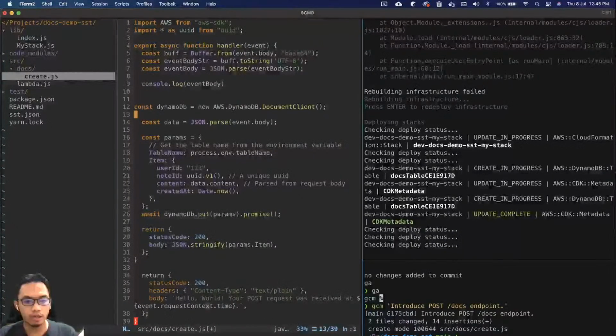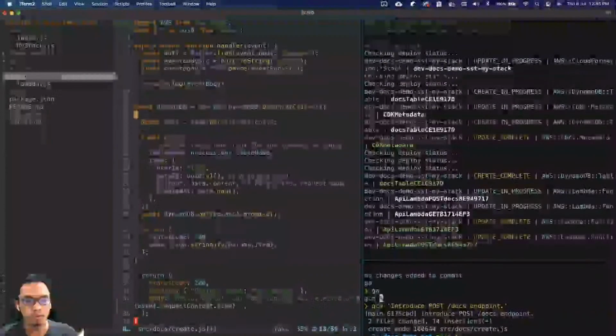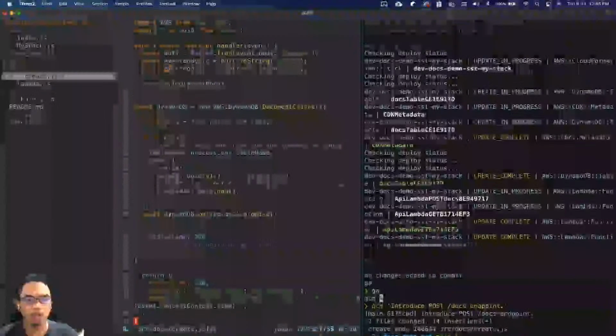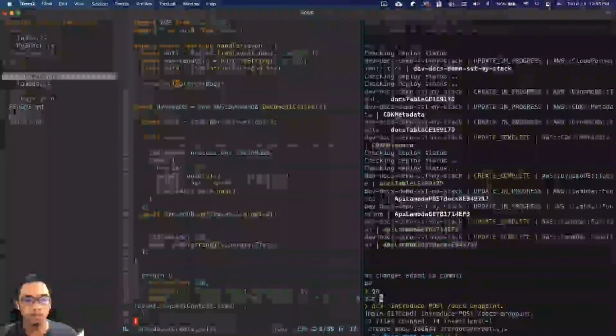We already did this. We call it event body, so maybe we can call it data here. We're gonna need this DynamoDB. This is redundant now. So this is the params. We're gonna fit this with our requirements.